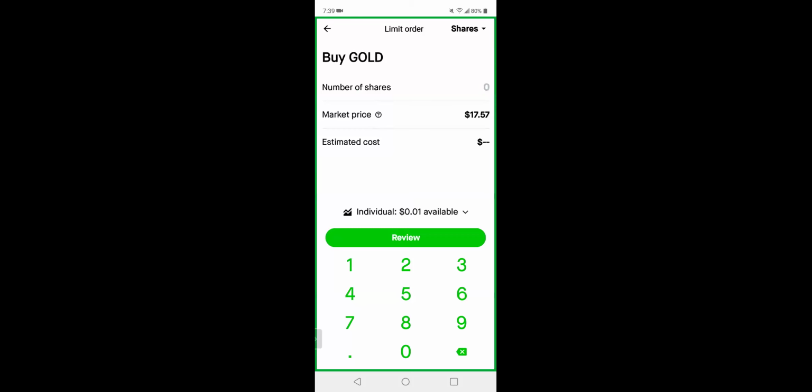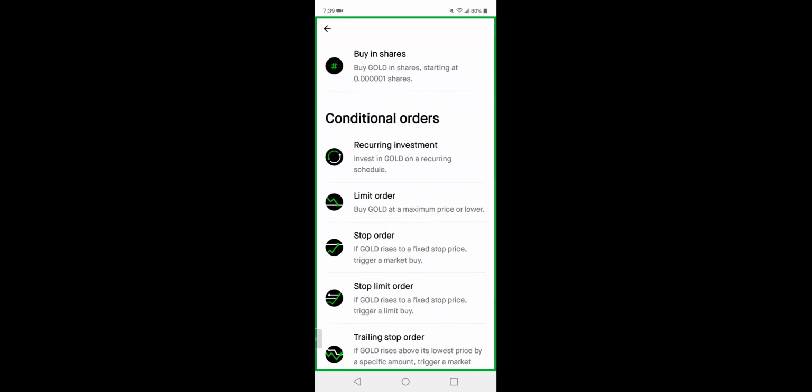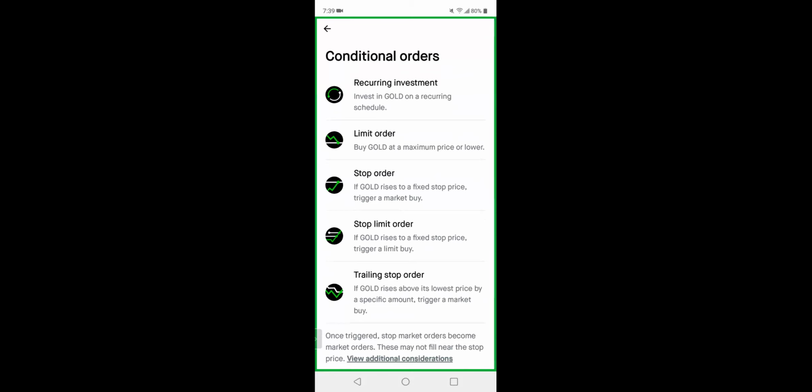If it's just a market order, it's a number of shares. So I could put one there, saying I just want to buy one share. But this is the market price, and that's when you're doing what we call a market order. But if you want to do a limit order, you have to touch up here. So let's say I cancel that. I say I want to do limit. You touch up here and pick limit order.